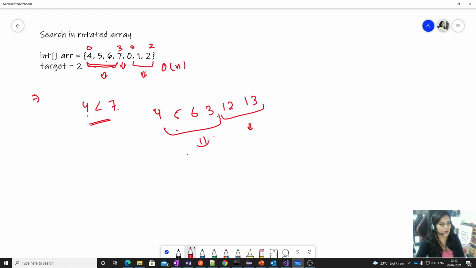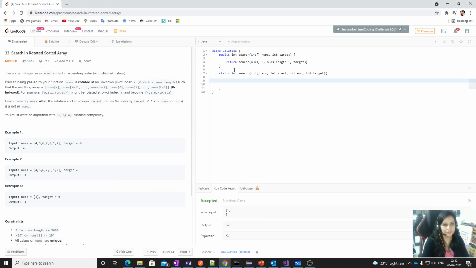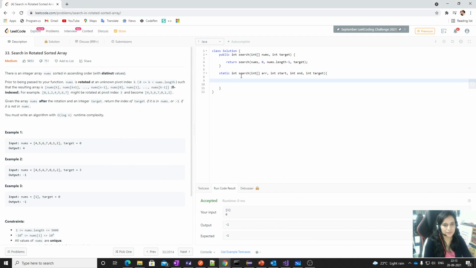Because one of the halves has to be sorted, since it's a sorted array. If the left one is not sorted, then definitely our right half is sorted. You just have to take advantage of that. We figure out which half of the array is sorted, and apply binary search on that. Let's see how we can write the code, and then you will understand it better. Complexity-wise, this solution will also be big O of log n, but you avoid that extra effort. It's slightly better than finding the pivot and applying binary search on two halves, I think so.